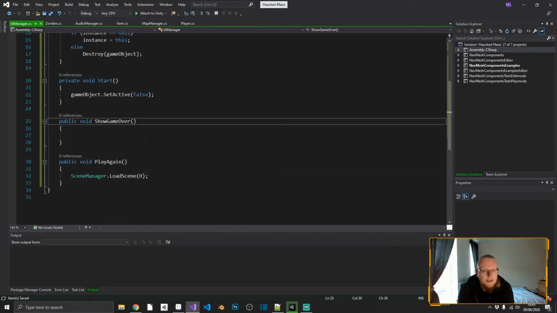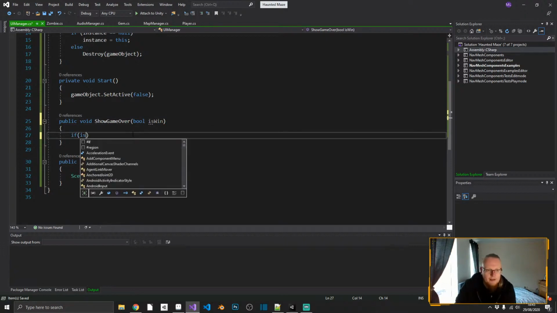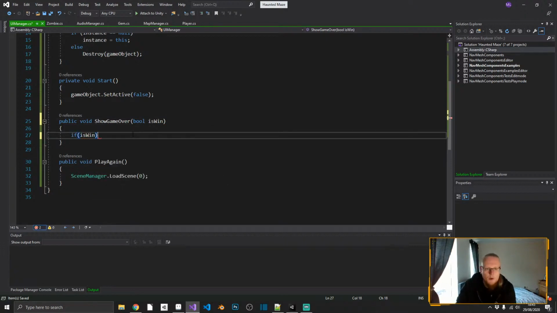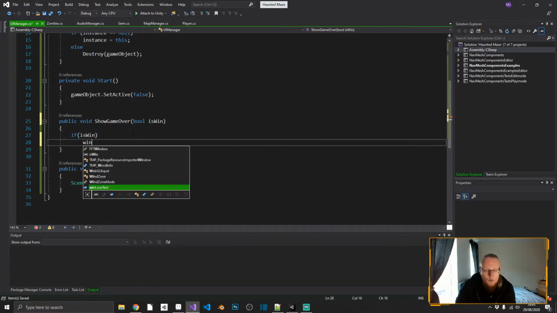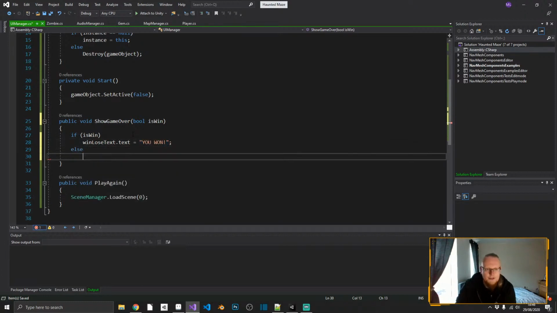Anyway, right, so ShowGameOver, we want this to trigger in 2 different states. So we want it one state if we win and one state if we lose. So we'll pass in a boolean and we'll just call that isWin. So if isWin, winLoseText.text will be equal to "you won", else.